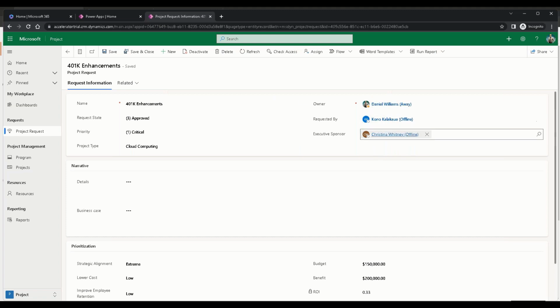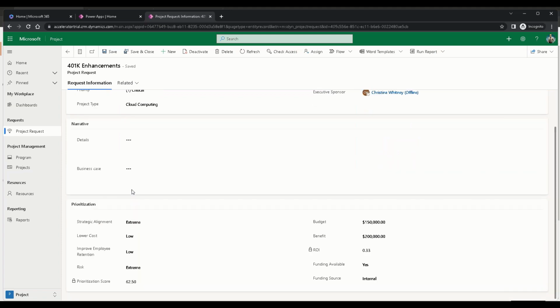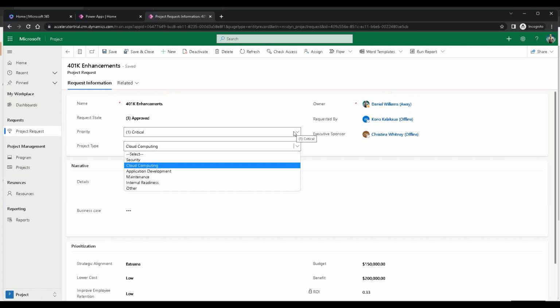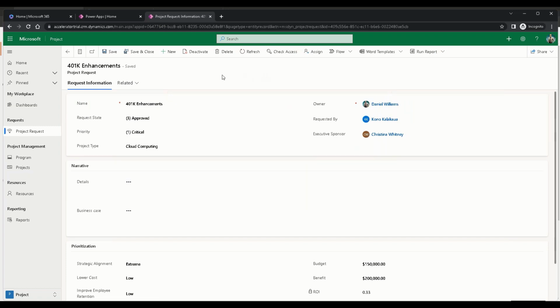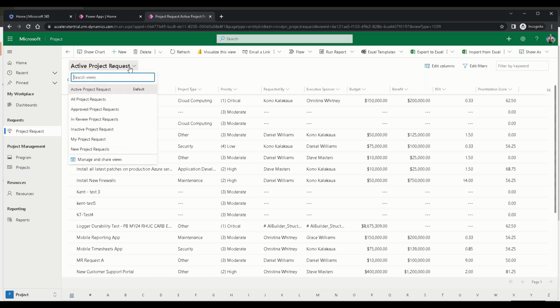You can see that owners are listed, different roles. The business case itself, if you want to, and again, this is a very simple example. It is a starter out of the box configuration. So if you want to extend this to include more information, you can. But all of this, like I said, is tailorable to your specific process. So from the request, which by the way can have different views, through the accelerator, you'll see that we have the view areas, and you can create new ones.